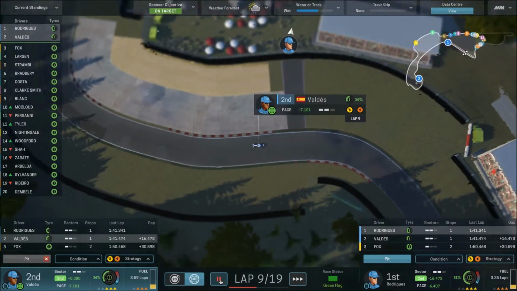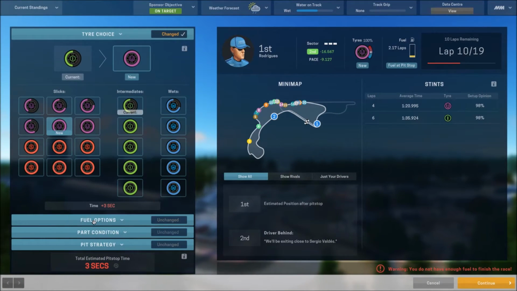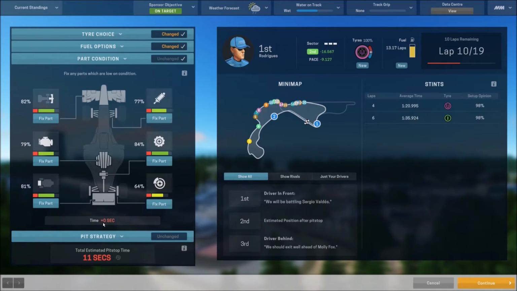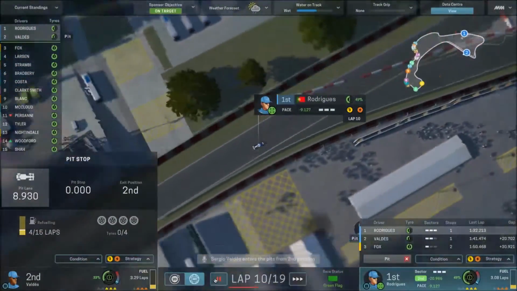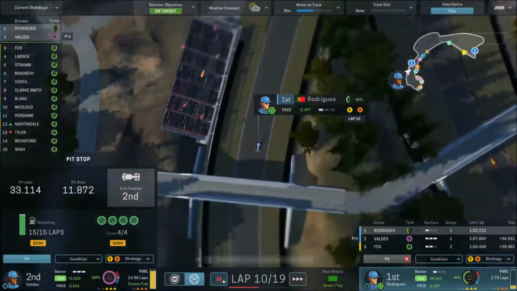All right, so we're going to come out there. So now, as Rodriguez has passed the start-finish line, we'll go ahead and queue up his pit stop. We'll do the same thing here. He's only going to need 9 laps of fuel, though, so we're going to go ahead and give him about 13. Okay, everything looks perfectly fine. Okay, now we're in here. Good job on the fueling, good job on the tires. Excellent.